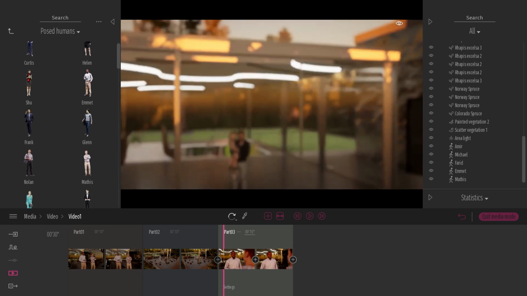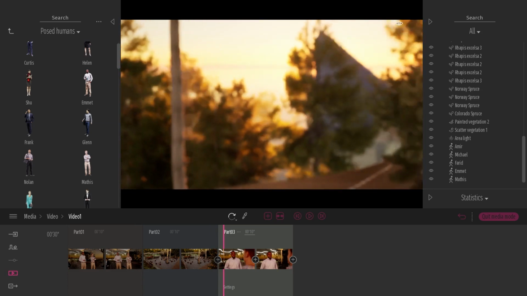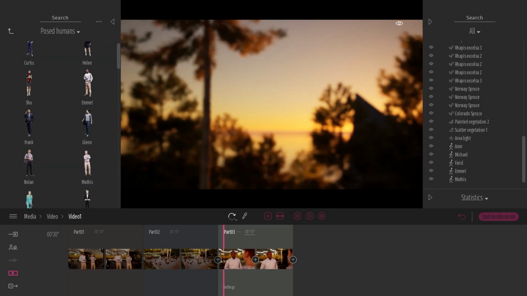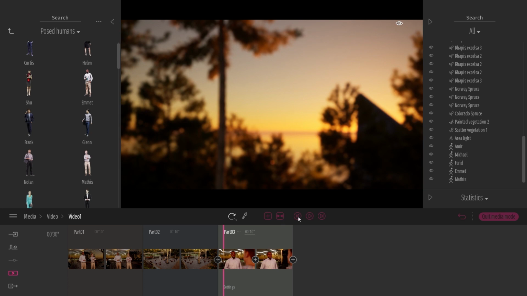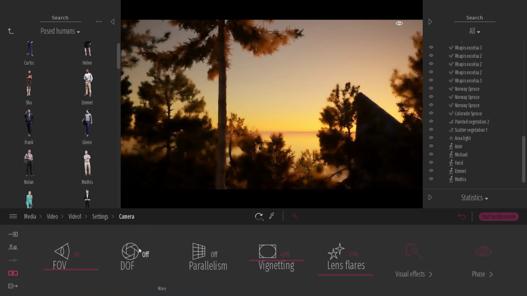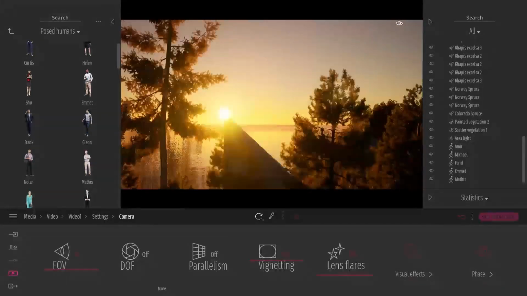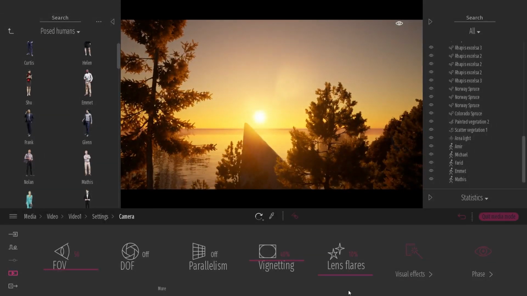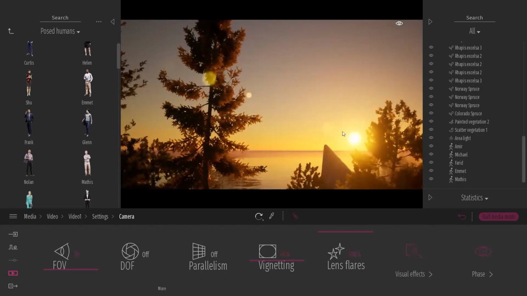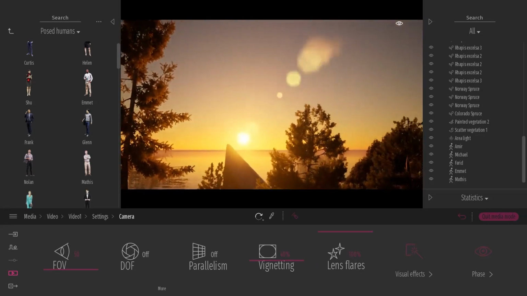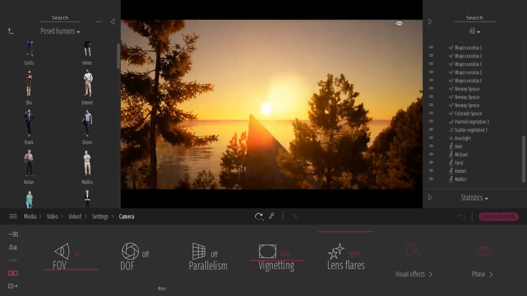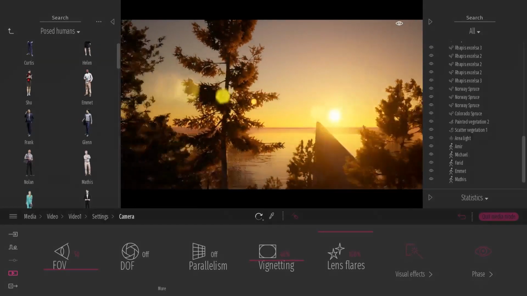Also on this new camera, we added a new option to customize the lens flare. So let's create a new shot over here. I will actually remove the depth of field from this view. And here we added a new option, which is the lens flare option. So if I raise this, you can see this flare effect that is present inside the camera. So it's also something new.